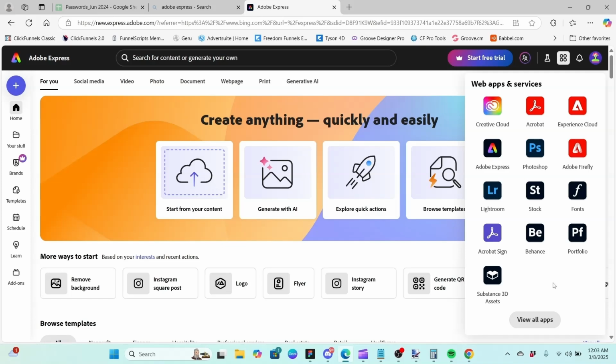The interesting thing about my journey here is I have discovered there's at least three versions of Creative Cloud. There's, of course, the paid version. There's also two free versions, one of which is here. And so we're going to go ahead and click on Creative Cloud and take a look at that.